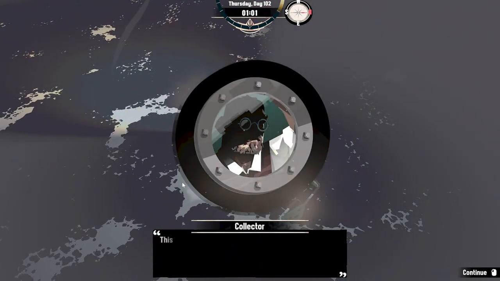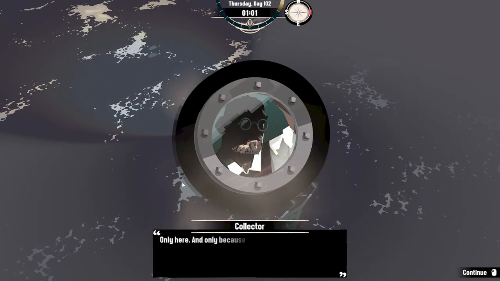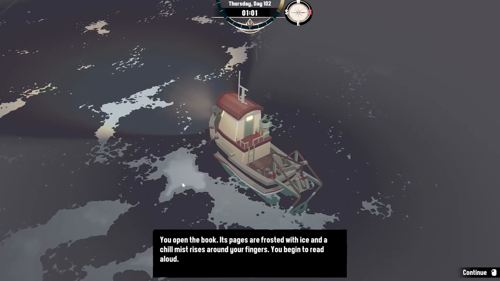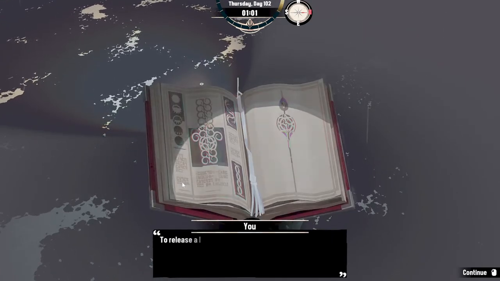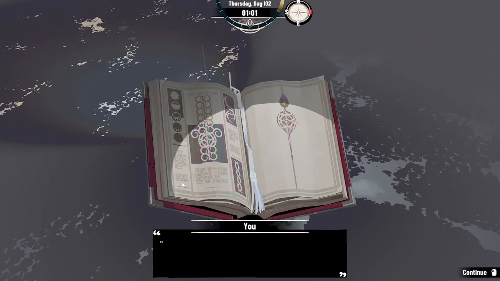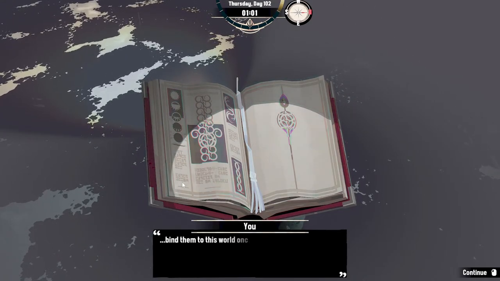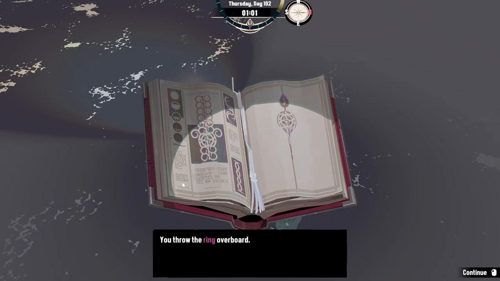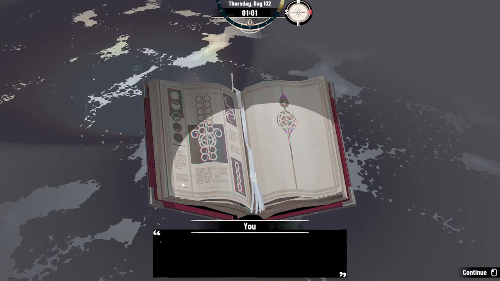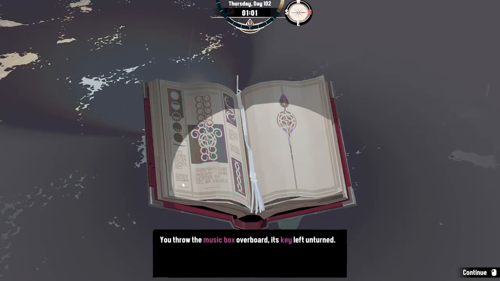Ooh, this is the place. This is where she was taken from us, and where we can at last bring her back. Only here, and only because of what we've achieved. You open the book, its pages are frosted with ice, and a chill mist rises around your fingers. You begin to read aloud. To release a lost one, frozen in time, you throw the pocket watch overboard. And tethered by chains in the deep, you throw the necklace overboard. Bind them to this world once more. You throw the ring overboard. Open the door to the starry heavens. You slot the key into the lock of the music box and lay the weary world to rest. You throw the music box overboard, its key left unturned.